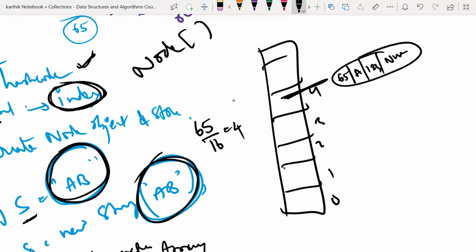That means in the put method, what is happening? First, you are calculating a hash code divided by 16 or some other calculation. You are finding an index, and at that index, what are you storing? You are storing a Node object, correct? Am I right? Yes. Any questions so far?